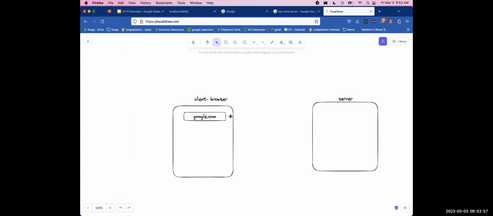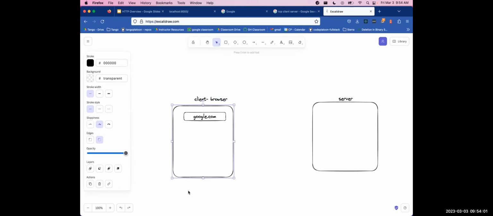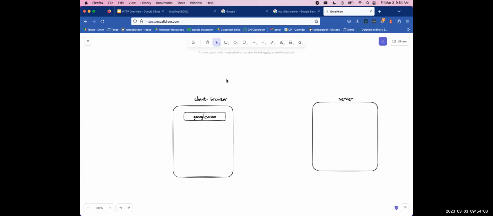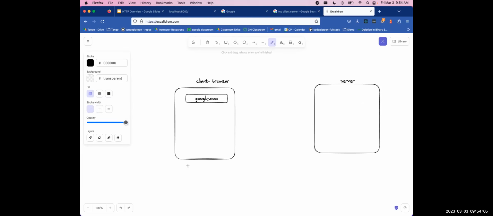Let's say this is my top bar in my browser. I go to google.com. My browser will then do step one, which is the DNS lookup.